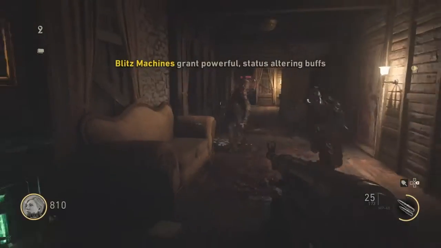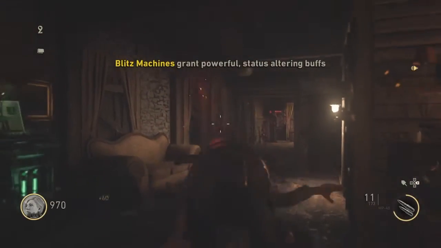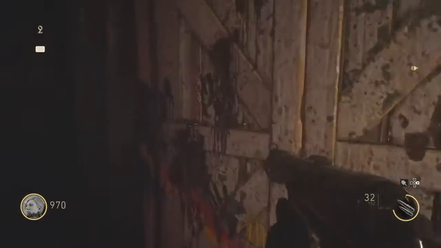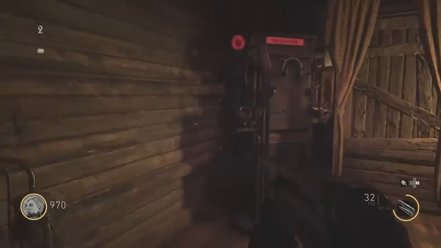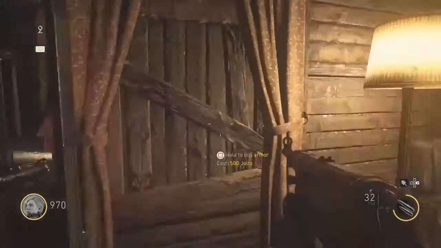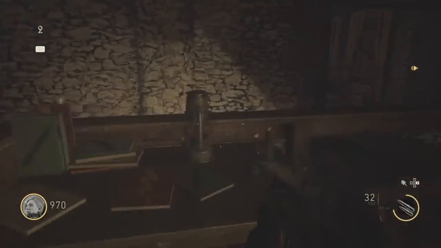What is that? Blitz machines grant powerful status altering buffs. Automatic self revive. Okay, so it's quick revive. This is jug, I'm assuming. Wait, Geist shield will keep you alive through. Oh! Okay, so it's armor for 500, so it's literally just a shield though.